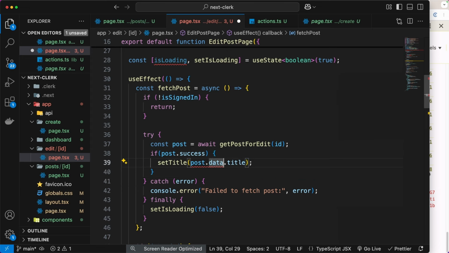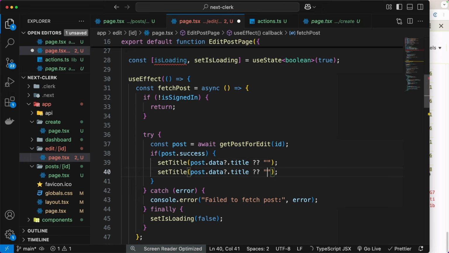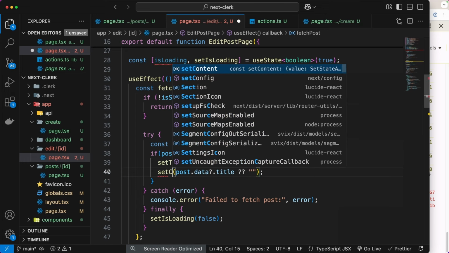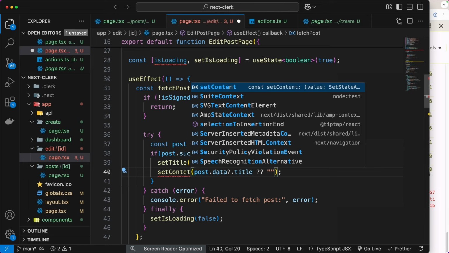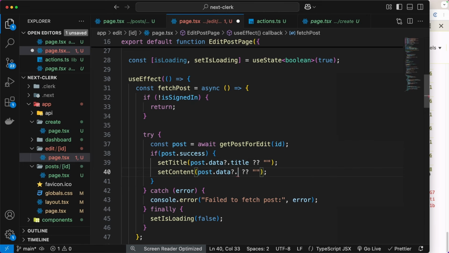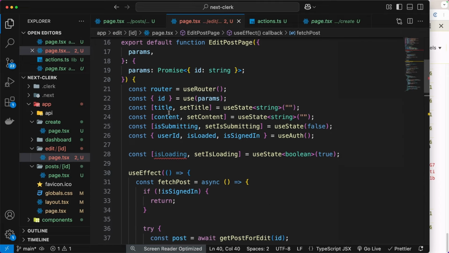So I think I'm going to use a question mark, and also put a default value of empty string like this. And of course, I'm going to set the content as well to post.data.content like this, and the default value is just an empty string. Okay, now we get the data on the title and on the content of the state right here.